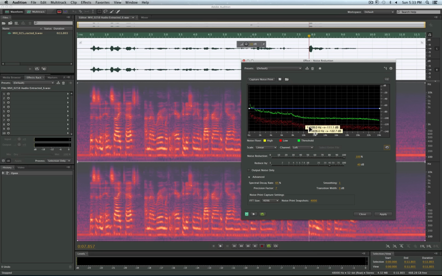Okay, so it did a pretty good job. It's a little reverby sounding, and I'm going to drop the reduction a little bit. So as I play it, I'm just going to go from all the noise to less noise and do it by ear. Camera mic to record my audio.